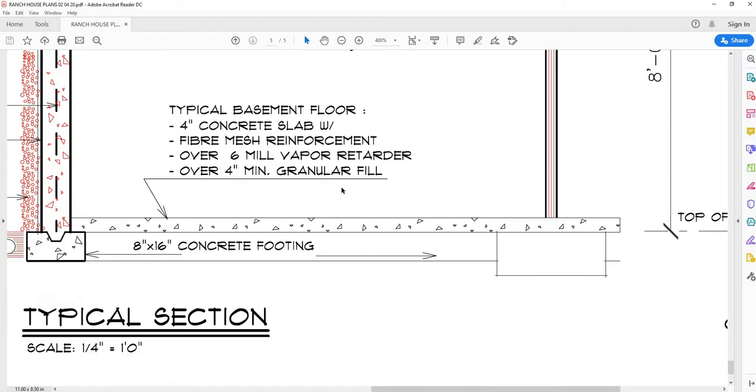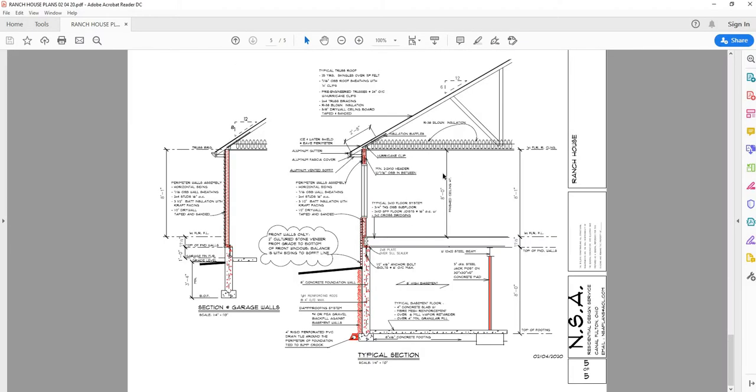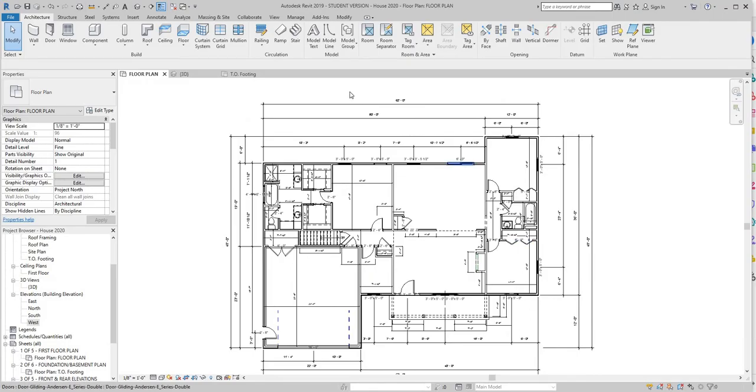in your assignment, you're actually required to provide this sheet, 5 of 5, showing the typical section somewhere in the front where we have the stone veneer, and also another section in the garage where it shows the floor of the garage and the reference from the floor to the top of the foundation and so forth. So since we have to do this anyways, I am going to actually start by generating this section, and I can modify the location and the depth and whatnot as needed.